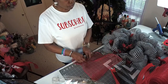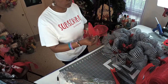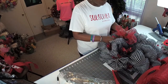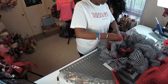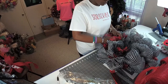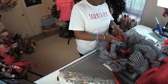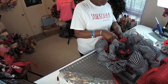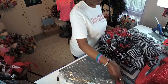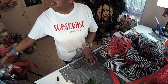Just lay it down and just bring it out. And all we're going to do is just alternate this 10-inch mesh into each tinsel tie. We have a total of 18, so we're going to open them up. And so what I did, I cut 9 of the red and 9 of the black. So 9 plus 9 is 18, so that's how I came up with the total of 18.